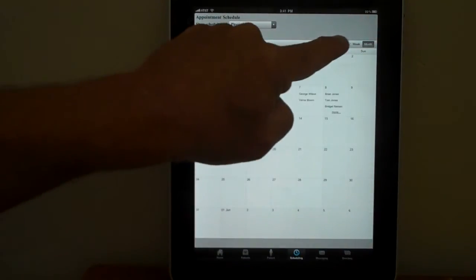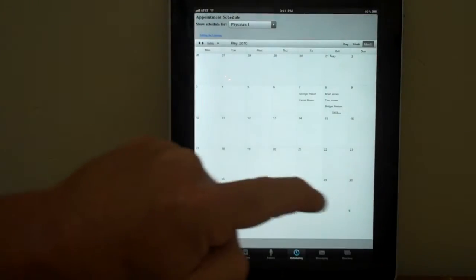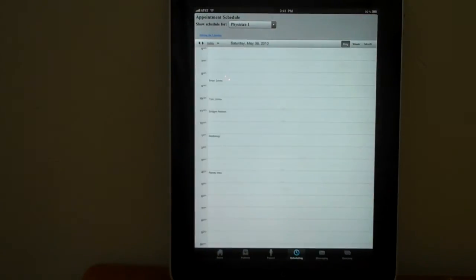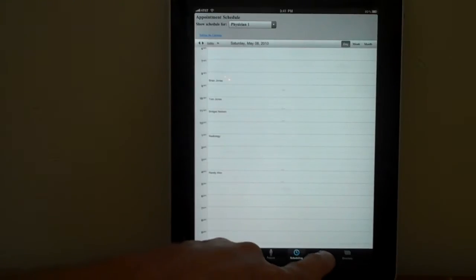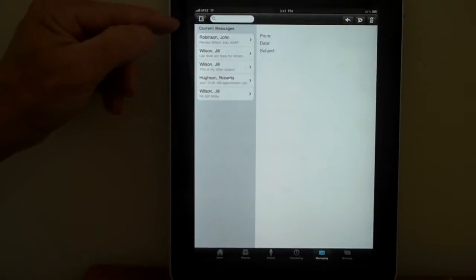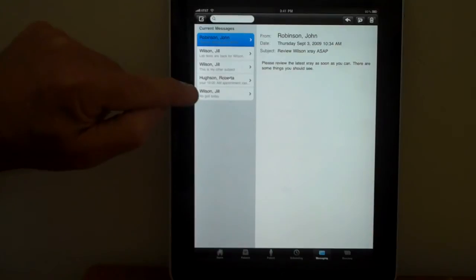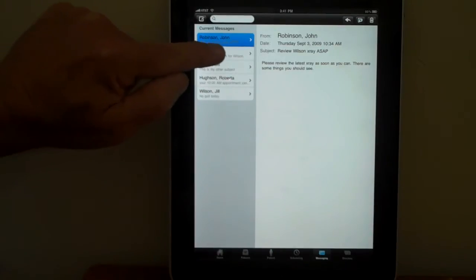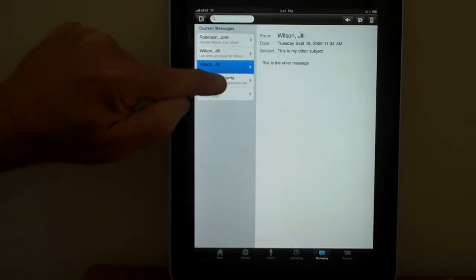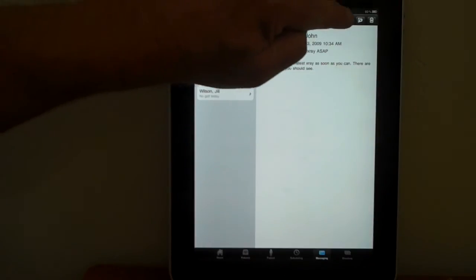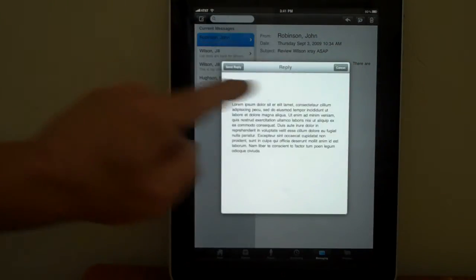All of this can tie back into your back-end appointment system. One of the other common applications would be a messaging application, of course, that would tie into your secure messaging system on the back end. This would give the provider easy access to review, reply, respond, and deal with their messaging.